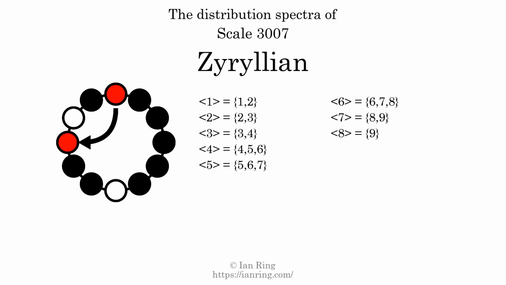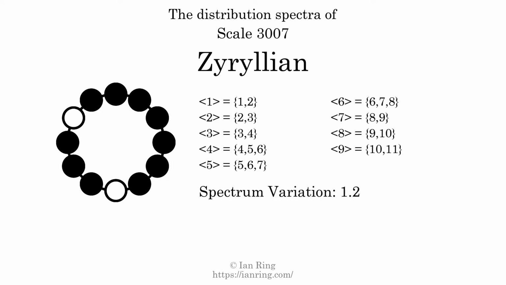9 semitones and 10 semitones. The spectrum width of this generic interval is 1. And finally, the generic interval of 9 scale steps comes in 2 different specific interval sizes: 10 semitones and 11 semitones. The spectrum width of this generic interval is 1.